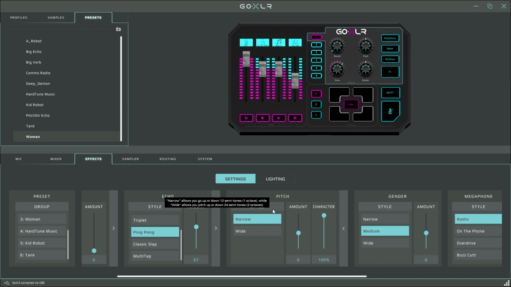Okay, and so after that, you have your gender. The gender is a format change, so I'll let you do a little research on what that is, but basically what's going to change is the pitch of your voice. So your tone will be exactly the same, but your pitch will change.